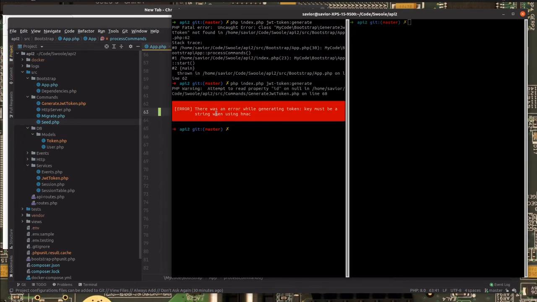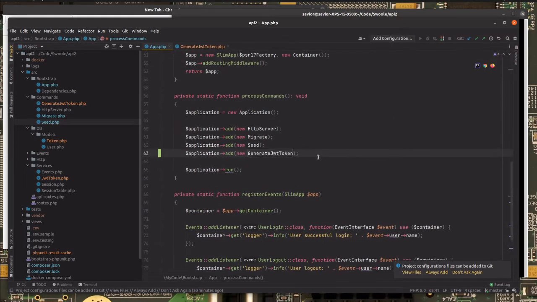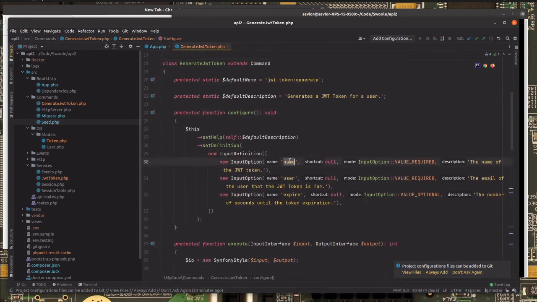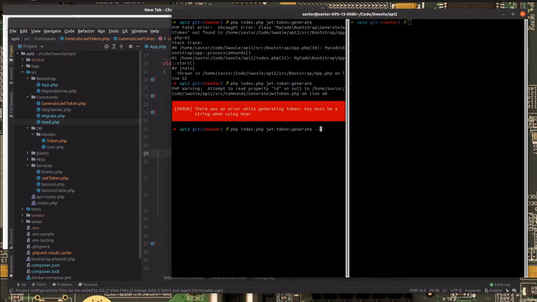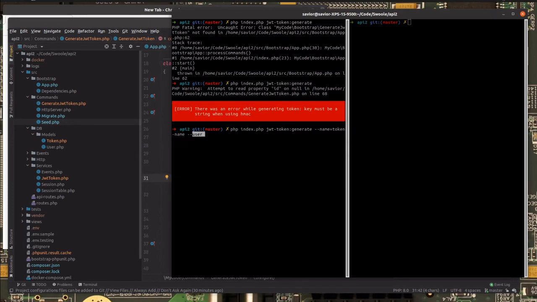Okay, there was an error, generate token key must be string and using h. Okay, so now we have the errors or the options coming up. So basically we go there and say name equal token name, and then we go here and add the user at example.com.